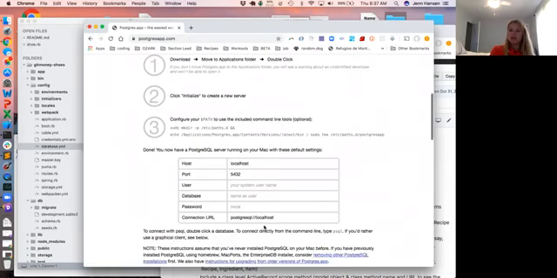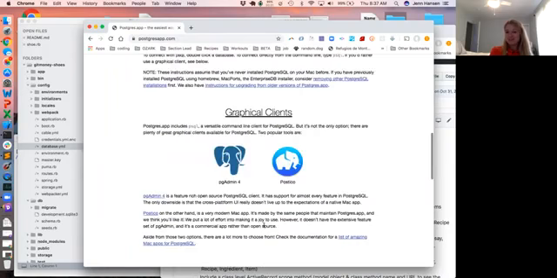And this is the hardest part, because I haven't actually done this in a really long time, but I do have Postgres set up on my computer. One of the ways that you'll know that it's set up, if you're on a Mac, I don't know how it looks for Windows, is up here at the top, you'll see this little elephant guy. And you'll see that I have Postgres running.